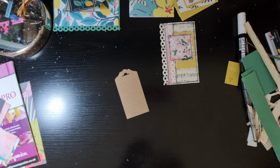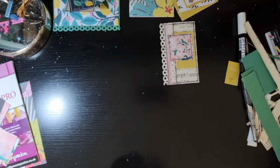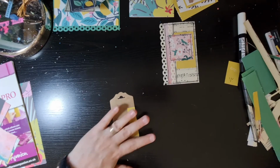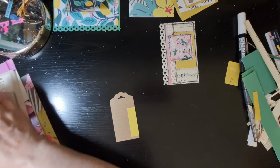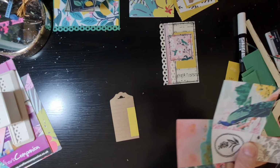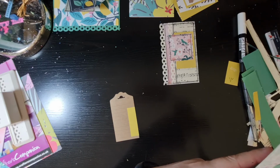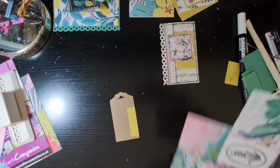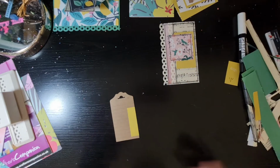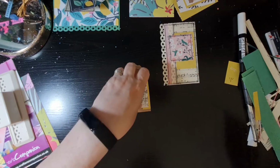I love this sort of just grabbing the bits and pieces that are sat to the side in order to make something. And there must be something we can add on here, maybe that one would look cute. I am just rambling, but hey ho, that's what happens when you're half concentrating on what you're doing. That's quite cute, isn't it? It's quite a cute little tag.